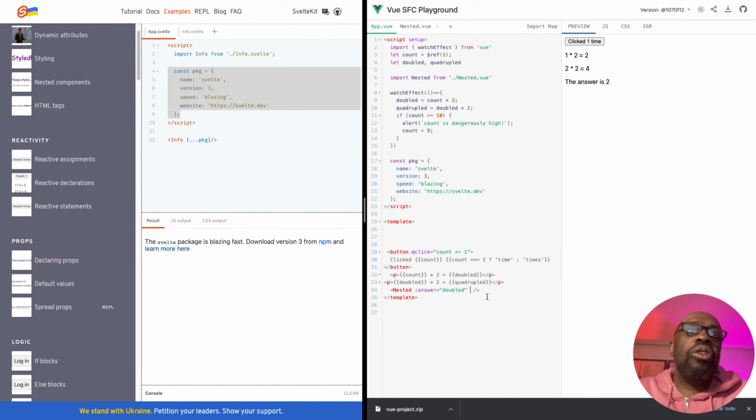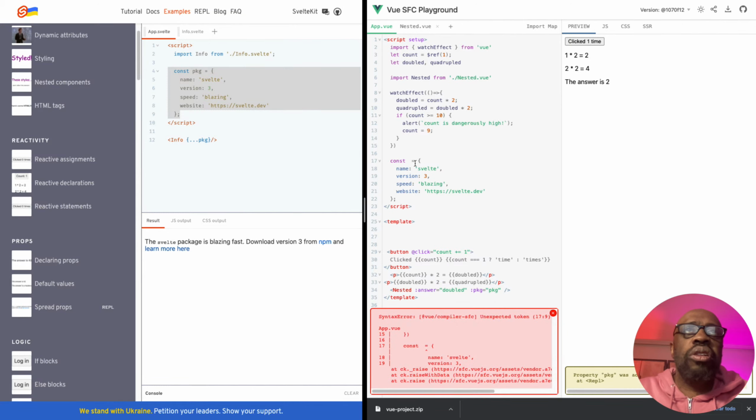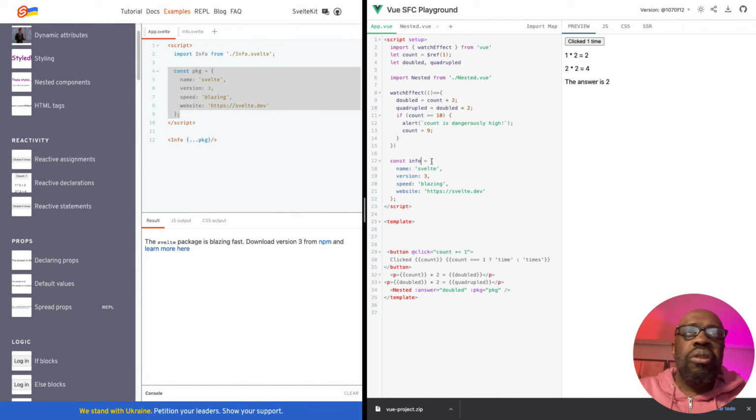But the good thing is you could send the package. You have to make it a variable like this. But I could also call this info, and it doesn't matter.